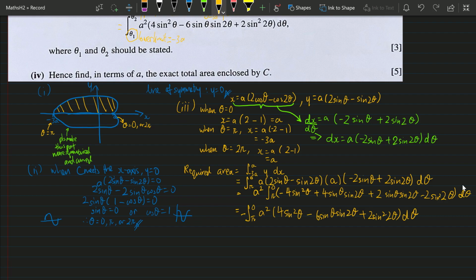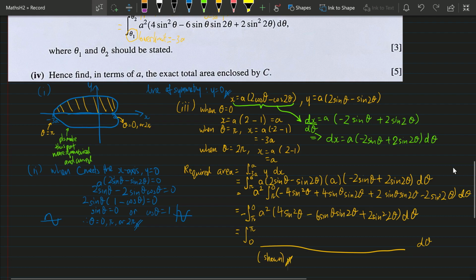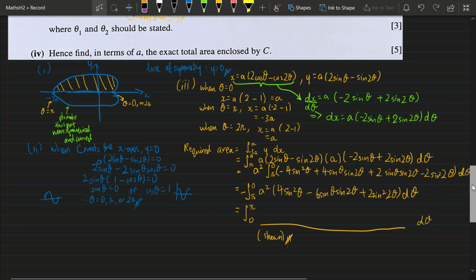Okay, so now we have a negative sign and the integral, which is a bit jarring, right? Because the lower limit is a more positive value than the upper limit. So we're going to put the negative in and transform it to from 0 to pi of the same thing. Then bracket shown. Okay, that's how you get the 3 marks. This is worth definitely more than 3 marks in my opinion, but hey, who cares about my opinion?